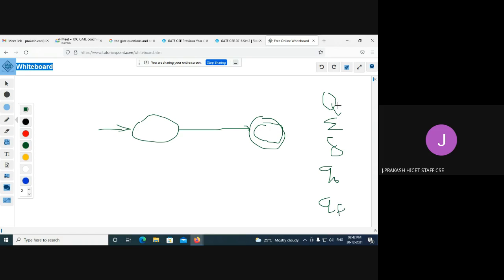See here, capital Q is the set of states. Here we are having two states, 1 and 2. It is capital Q. Then next, summation: inputs. What are the types of inputs they are going to give? 0, 1. So inputs are 0 comma 1. Then the transition function: transition of 1 comma, my input is 0. Where am I going? I am going to 1.